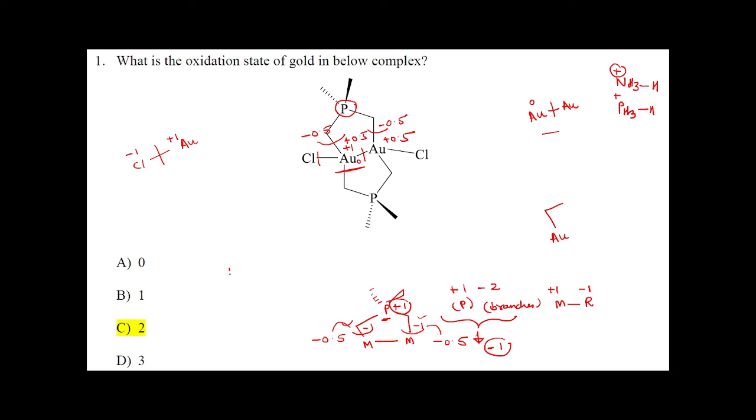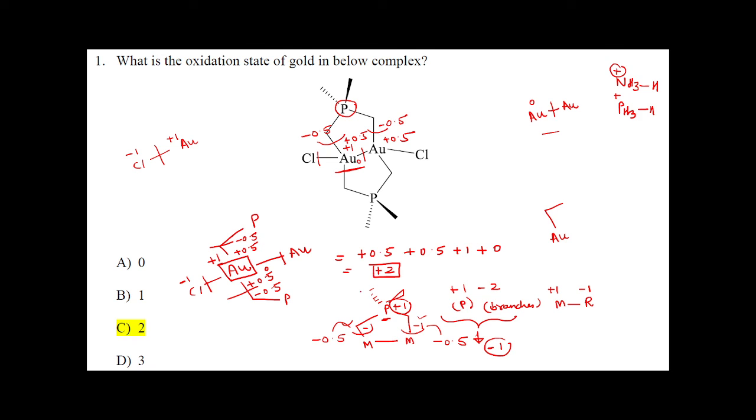So in general, this is Au. It's connected with this ligand, and chlorine, one more identical ligand, and this Au. This is the basic environment of this gold metal, and for this gold metal we have to figure out the oxidation state. So +1 from chlorine, -0.5 from this ligand, which means +0.5 from this ligand, -0.5 from this ligand, which means +0.5 from this ligand, and 0 from this identical gold metal. So the overall charge on this gold metal will be +0.5 +0.5 +1 +0. This will give you +2. So this is the overall oxidation state of a gold metal, and the oxidation state of both the gold metals would be +2. This is how we can find it.